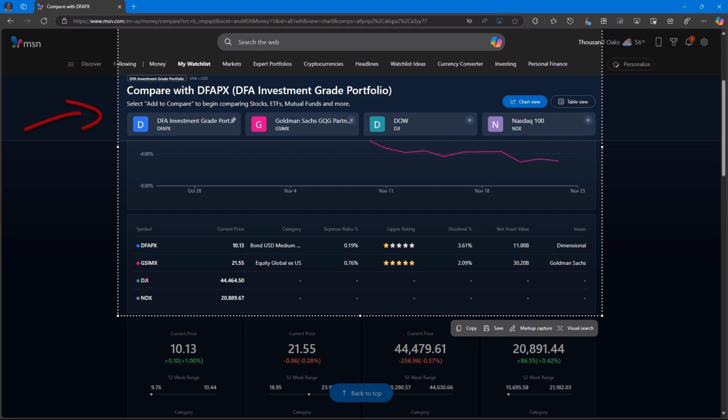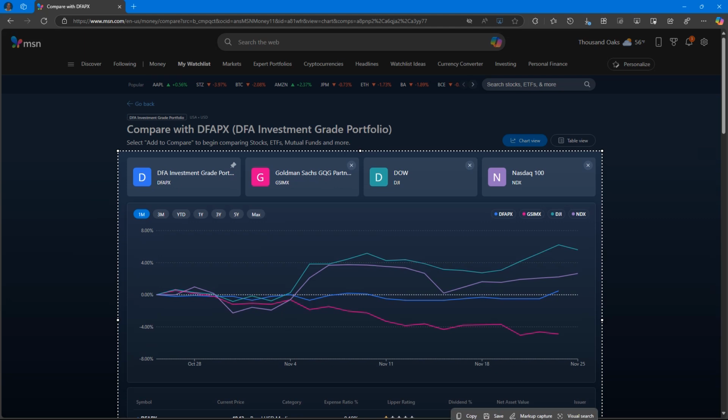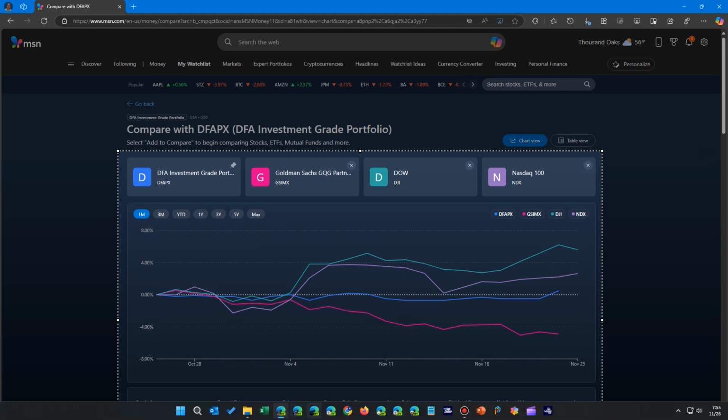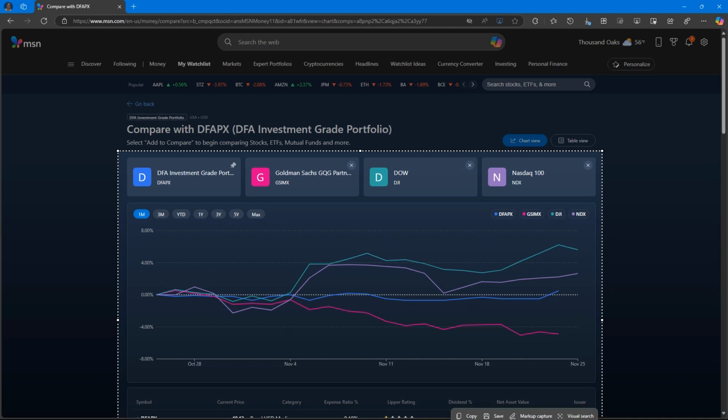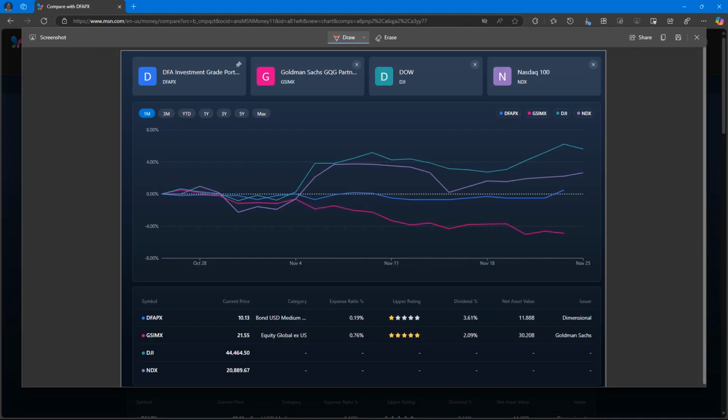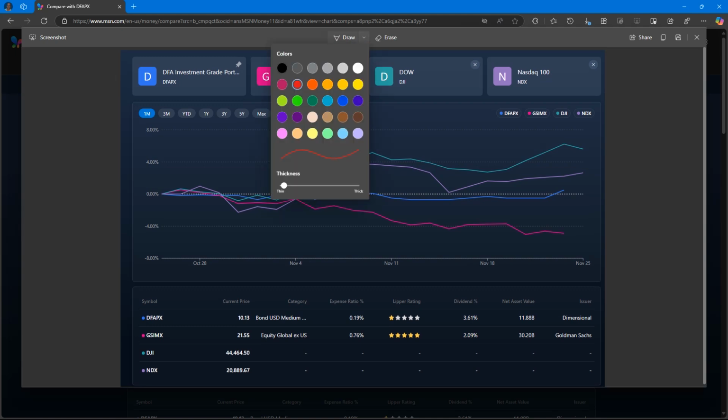What's important to notice is this area up here on this particular page has an area that scrolls, so other data gets hidden behind. You don't want to do that. So scroll back down until you have what you want to have, and then you can go ahead and click on the save there. Again, what's important to note is that area down there below your visual screen is still highlighted, and it will save that area even though you can't see it. Again, what's important on this mode is that you can edit it with the basic drawing of highlighting certain areas with a size and color of your annotation.